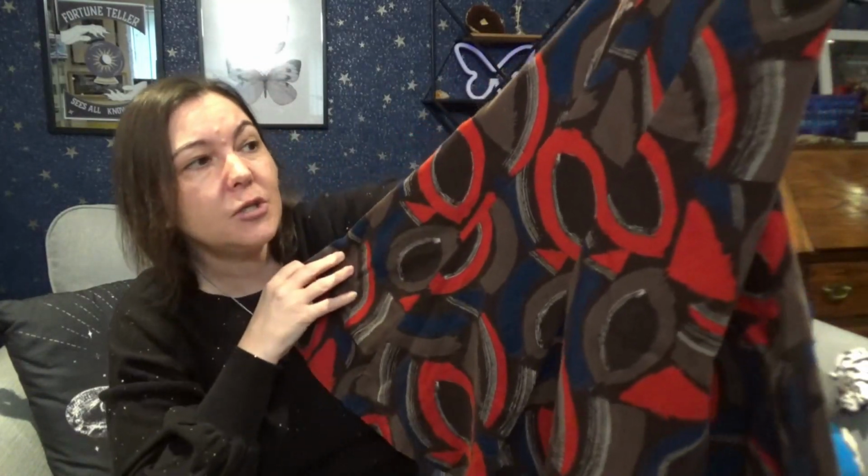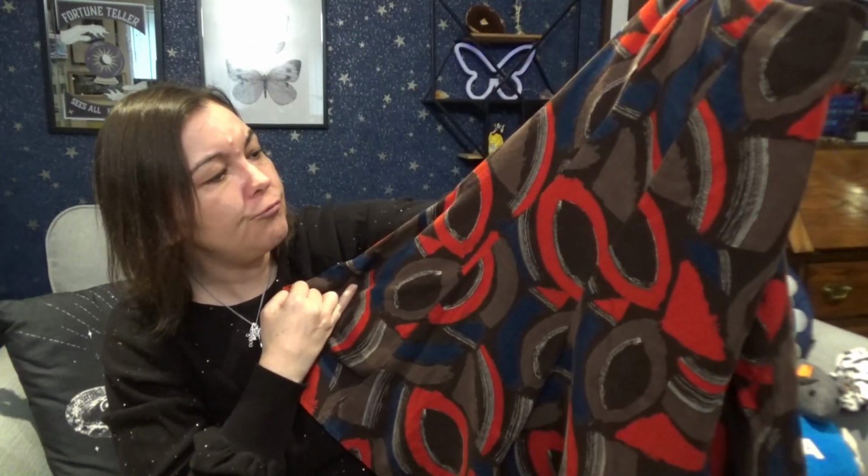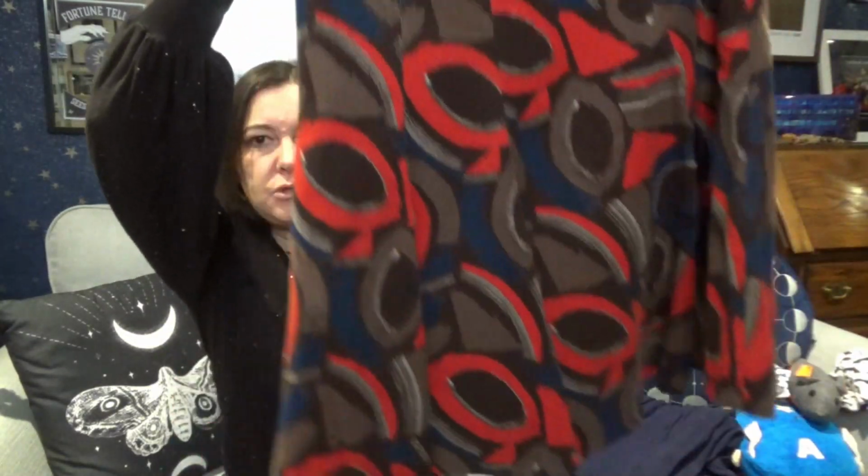The next thing I got was straight from my 70s dreams. I don't think it is originally from the 1970s, but it certainly has that feel to it. This is by M & Co. And it's a skirt that was £3 again, and it is amazing. My mum hates it, which, as you all know, is a good sign that it was a good buy. This is brown with blue and red swirls, splotches. I don't know how you describe it, but it's that needle cord, and I think it will really look nice with my knee length boots. It didn't come with the belt, but I don't often wear a belt, so I don't care. It's just a really nice knee length skirt, and I think is so 70s, and I just love it. I think it's going to look really, really nice on.